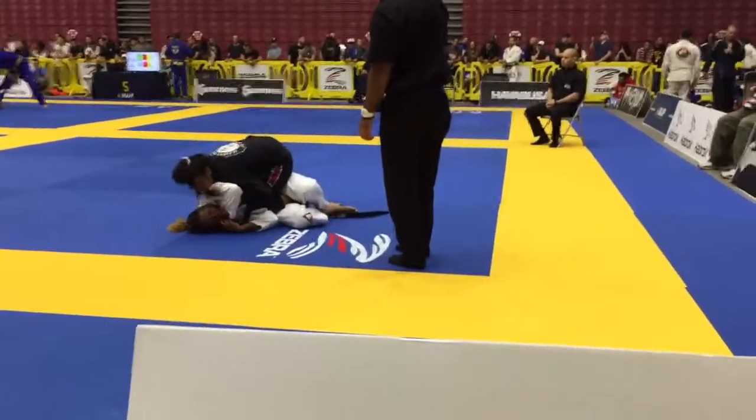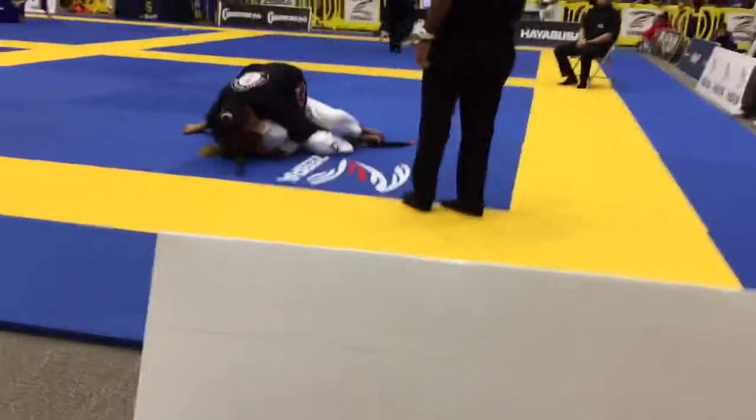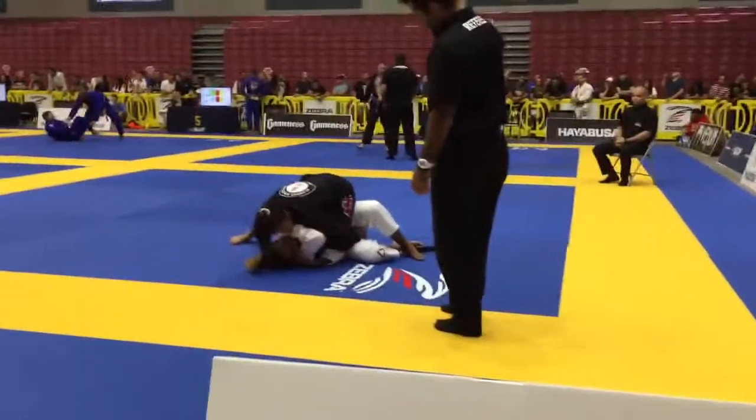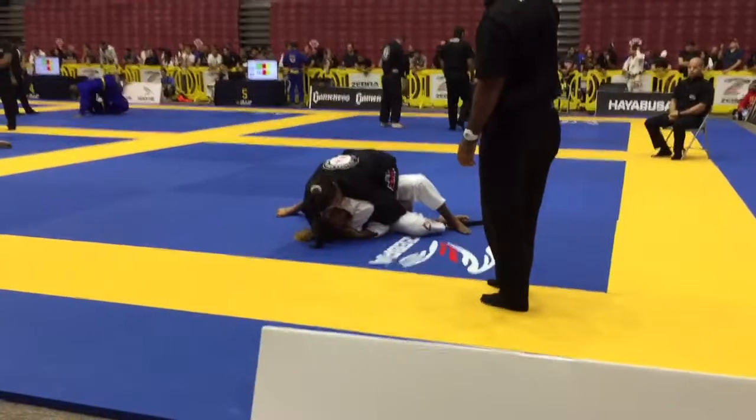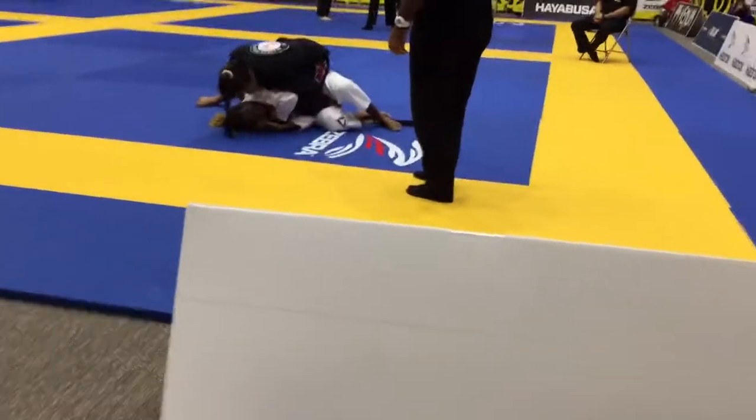Turn your chest down. Push with your right foot and drive her back to her belly. Roll her wrist. 6 minutes in. Take your left elbow and lift her elbow up. Force her back to her belly.